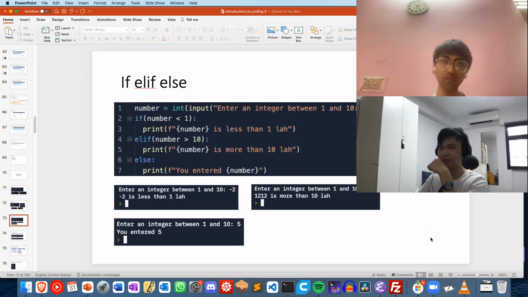Another example of using if elif else is if you want to work with number input. Instead of checking whether the string is equal to cat, you can also check if the number you input is less than 1. So this is for numbers. This is pretty similar to the previous logic, so I think there's no need to type it out. You can type it on your own free time if you want.